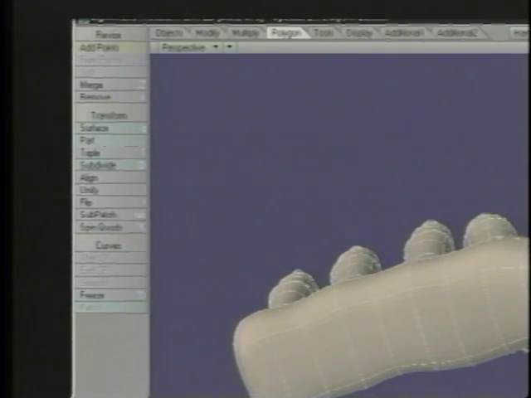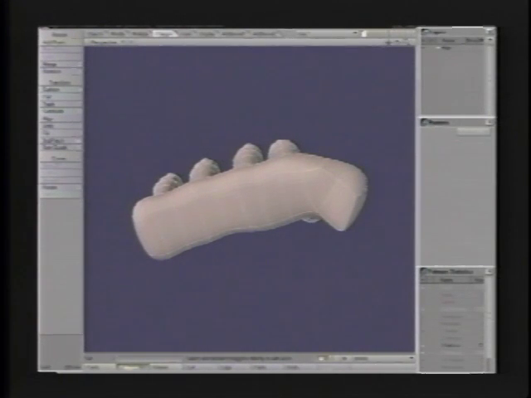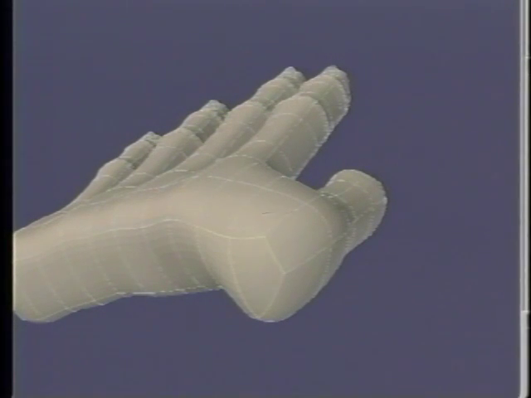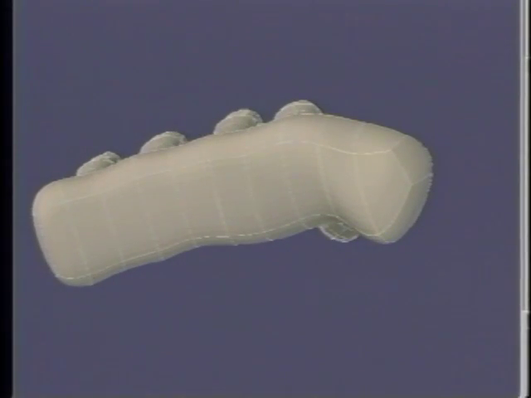Spin Quads basically looks at these two polygons and recreates them in different orientations. So if I say Spin Quads, you see it rotates it around. And I can look at it in different ways and see which way looks the best. There's the original. There's a new version. Another version. And you can see how it changes the contouring of the NURBS patch as well. At first glance, this one looks like it might match because this polygon looks good. But then you see this creates an interesting anomaly along the top. So we spin it one more time. We see now we have a nice consistent view across the back and a nice consistent view here.